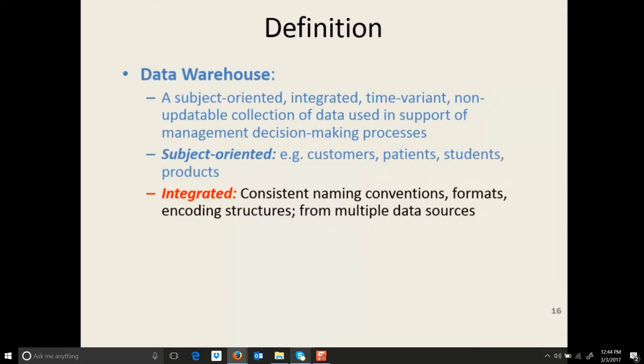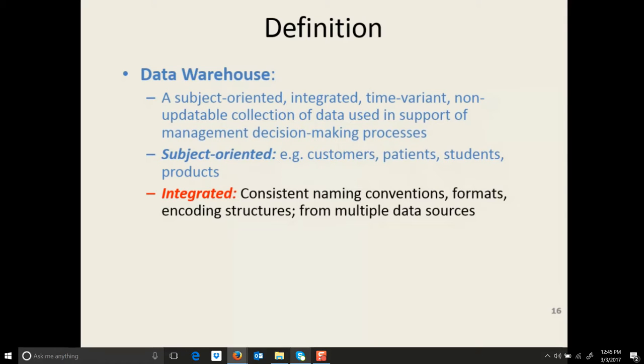Number two, integrated. As I just mentioned in the previous point, in a data warehouse, since you are integrating various databases, you have a consistent format with a consistent naming convention. So for example, in one database, you might store information about a customer as first name, last name.